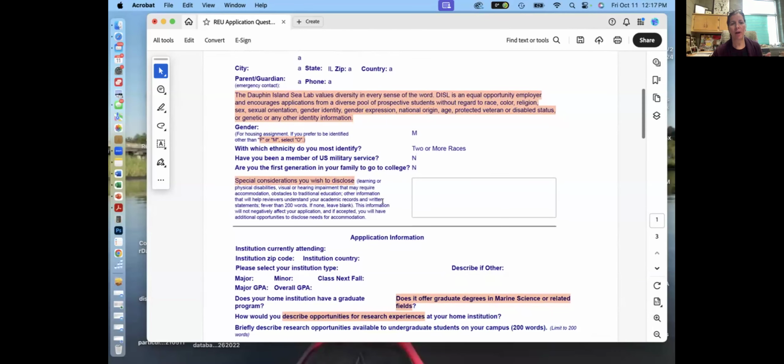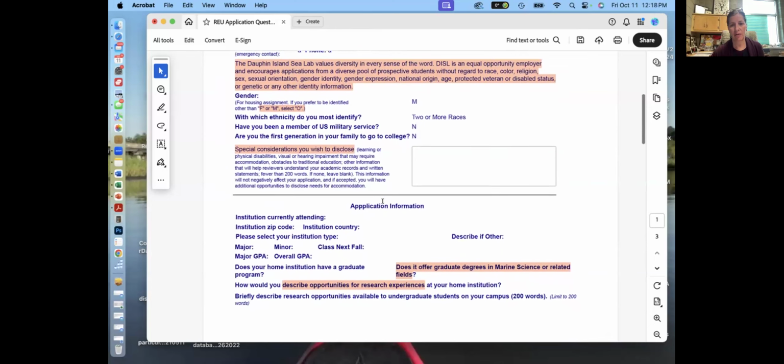And then we always have an open box for, hey, is there just anything you'd like us to know? And we just sort of give an example of, if you have any accommodations or just anything that we need to know, and make it a free disclosure box. And some students really make use of that, which has been very useful for us to know.